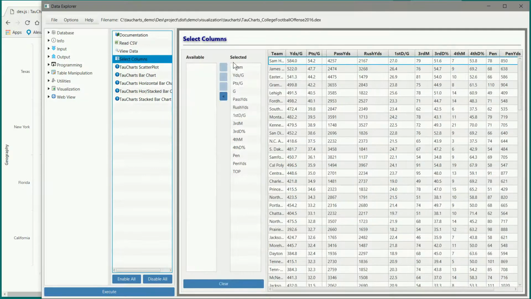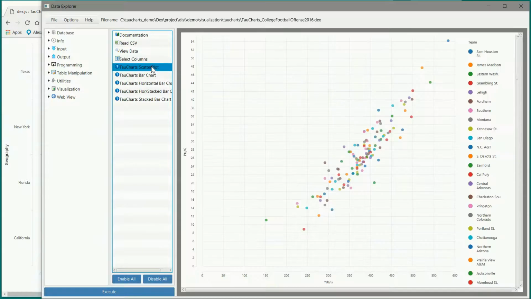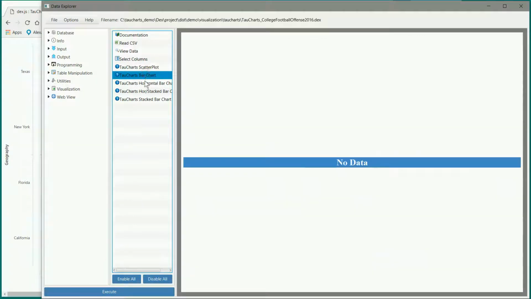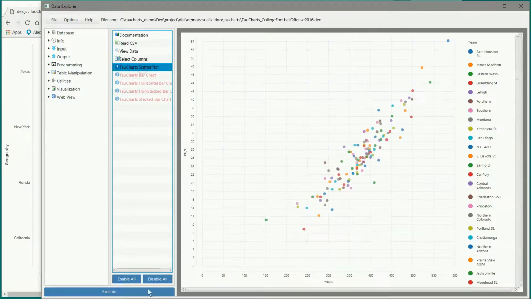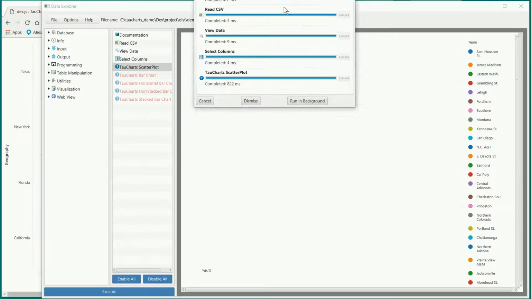Then we're going to select the columns that we care about here. And pretty much everything. So we've got team, yards per game, points per game, all that good stuff. And I'm going to go ahead and disable these because I don't really care about them right now. And I'm going to go ahead and re-execute.